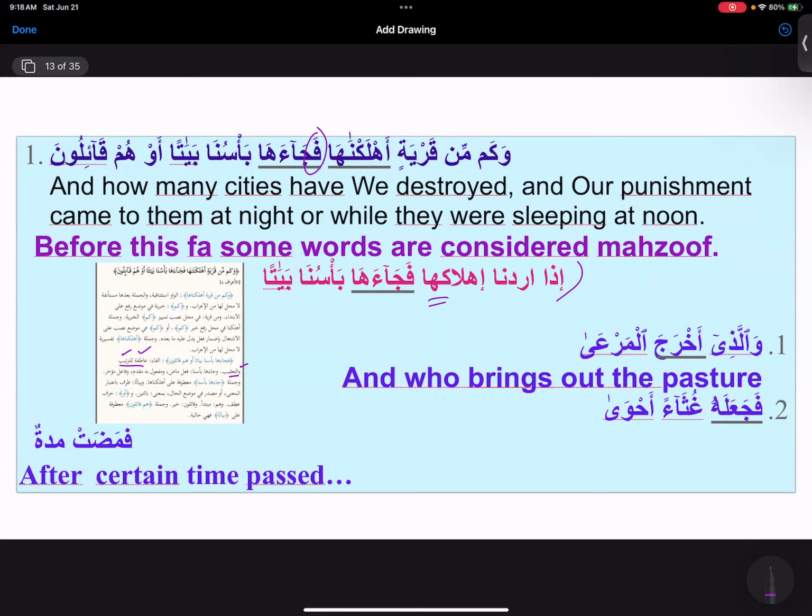But what is missing over here? That it is happening after a time, not right away. It's not like, when the pasture is growing, in the beginning, when it is young, it is lush green. And then after a while it happens that it becomes like that. I'm missing the word here. It is not fasiya here, right?